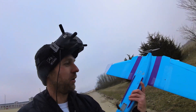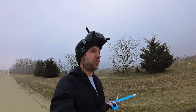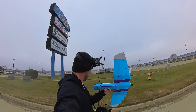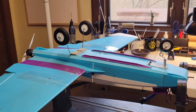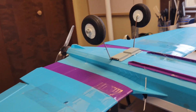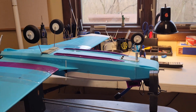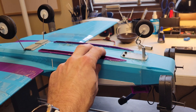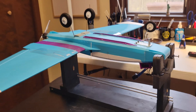Oh, did it bust through? No — damn. Too hard of a landing. Let's get this thing back and assess it. I just super glued these wheels back on; I'm gonna have to come up with something to attach those better. My fingertips were pretty much numb at the end of that — you couldn't tell, it was freezing out. Super cold. I might leave those skids on just in case those wheels pop off again, to protect the body. But so far — a success.